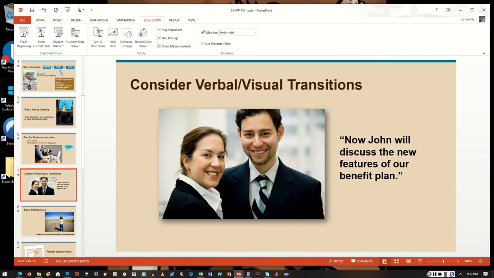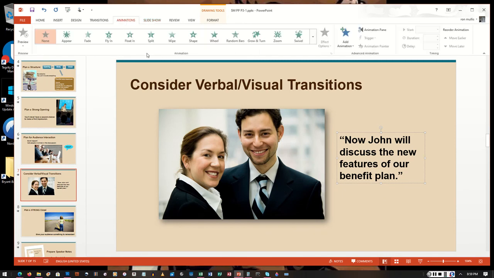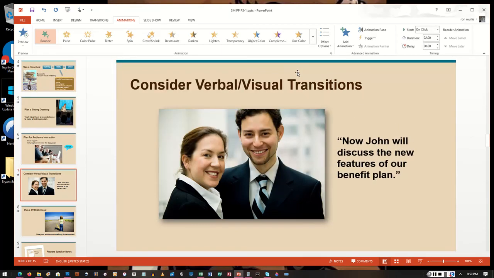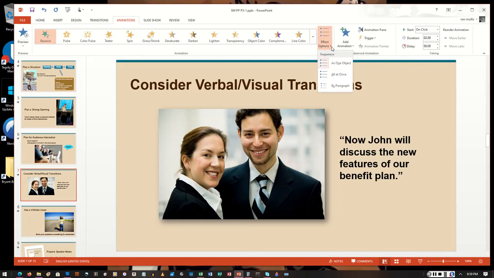All right, quoted text. All right, we have that selected. The effect animation is still located on the Animations tab in the Animation group. And we need the Entrance, and it's the Bounce. And the effect option is As One Object, which is already selected.